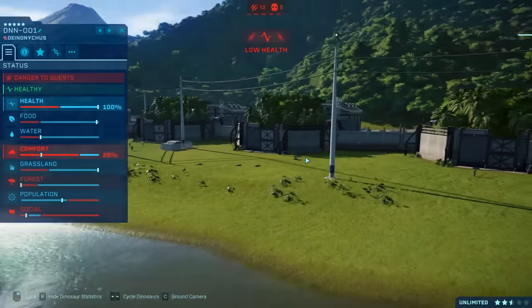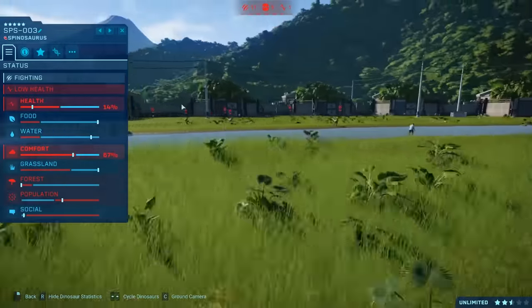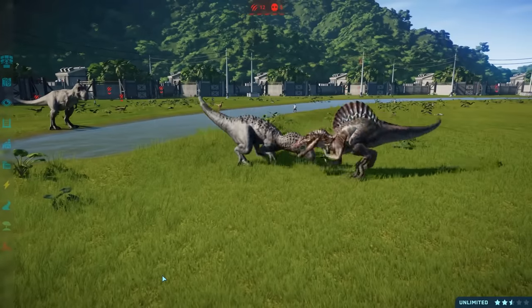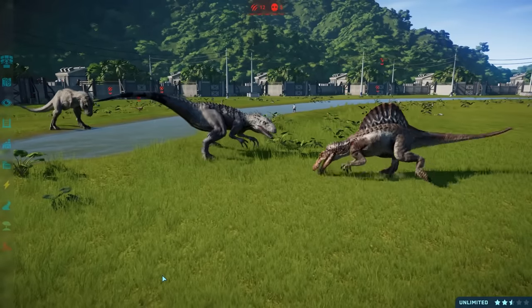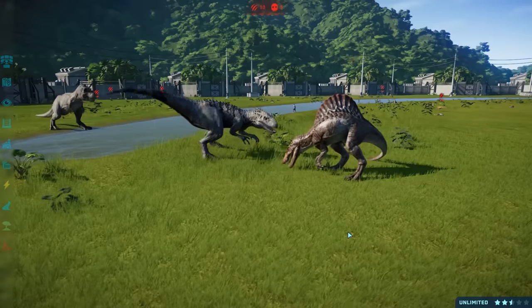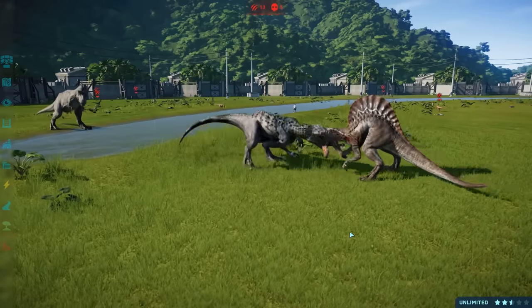Okay, that was great. Oh, we got another. Oh, no, not a fight. You two don't want to fight. You got people to eat. And the Rex is just standing there. Spino's not going to make it too long, I don't think. Oh, Spino died. Goodbye, Spino. It was nice knowing you.